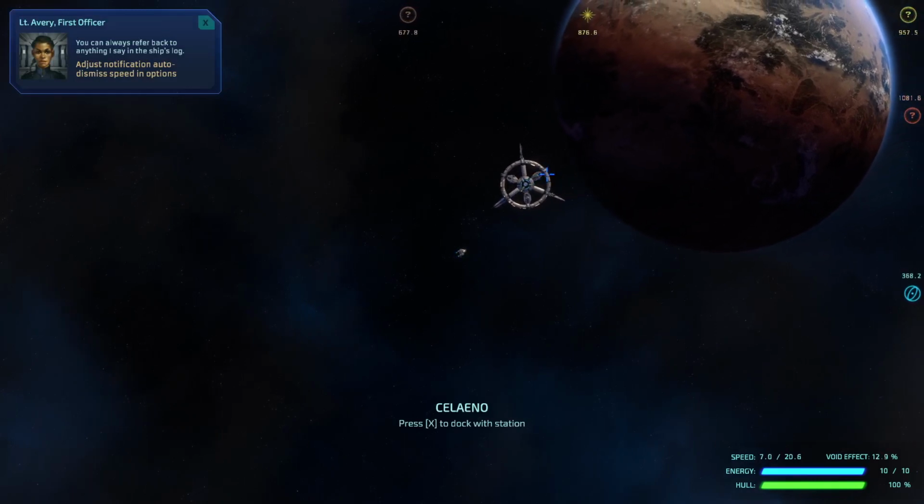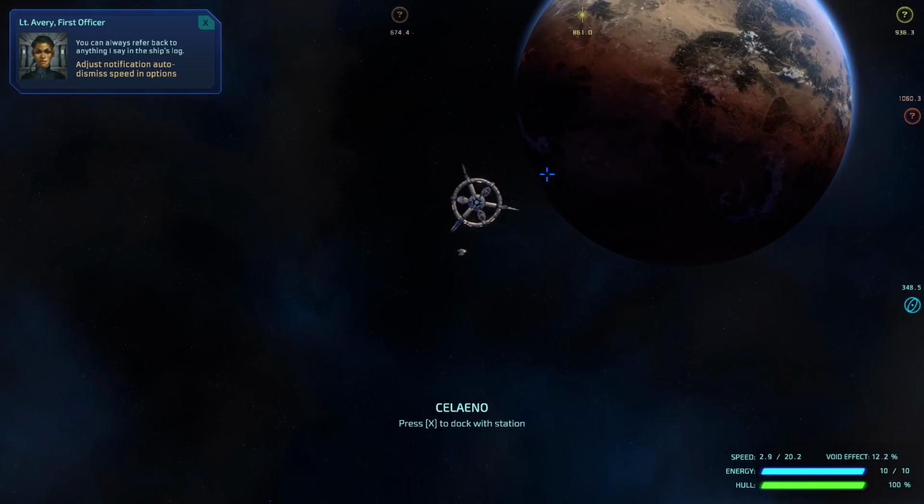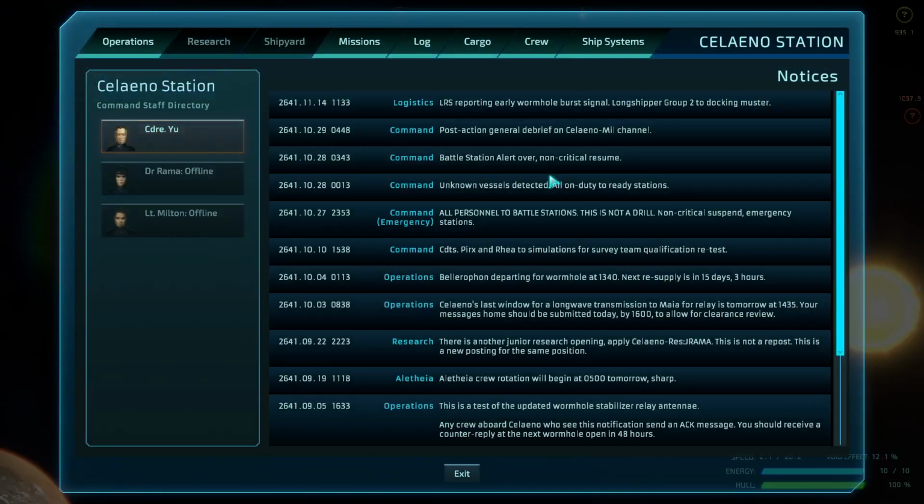You can always refer back to anything. I'll dismiss the speed option. Post-action general briefing, non-critical.